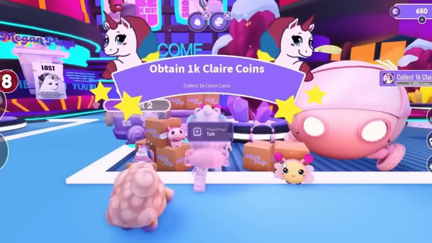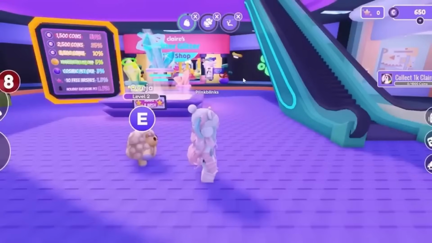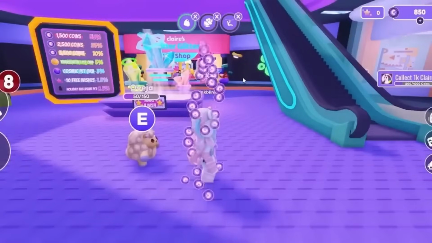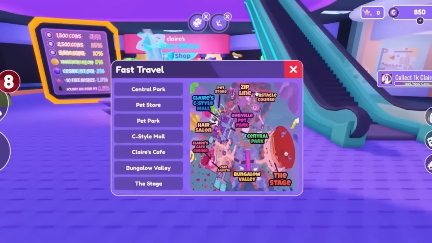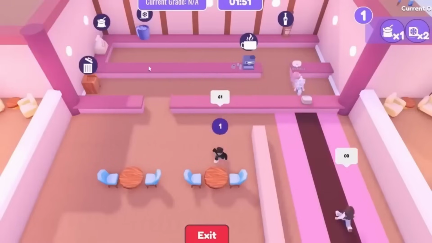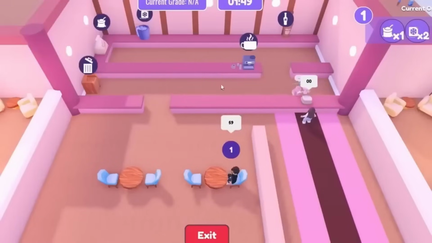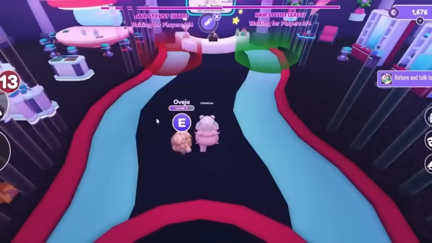And for this next quest, you need to get 1000 clear coins. To get clear coins, you can complete your pet's needs and wants. Or you can do jobs around the map. Teleport to the cafe to do the cafe job, or go to the hair salon in the mall to do the hairstylist job. Once you reach 1000 coins, return to Megan for the final quest.